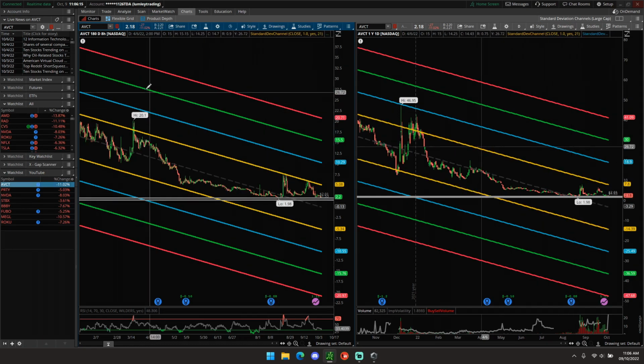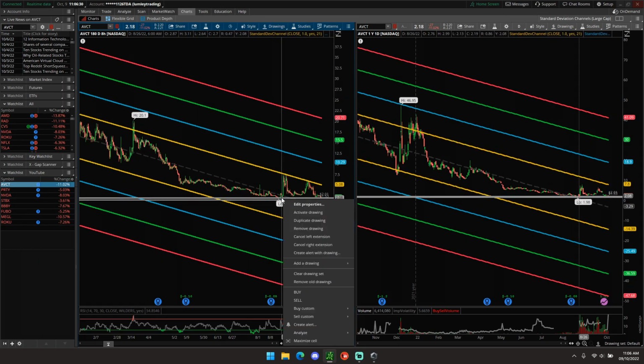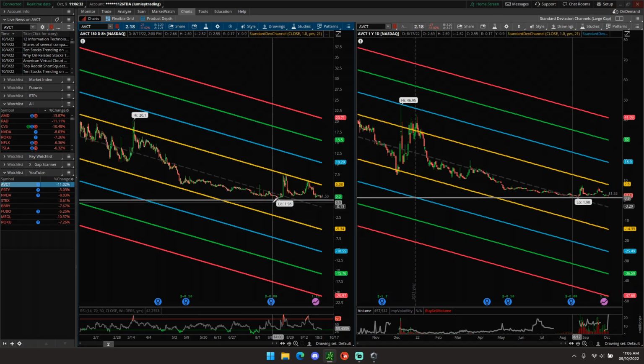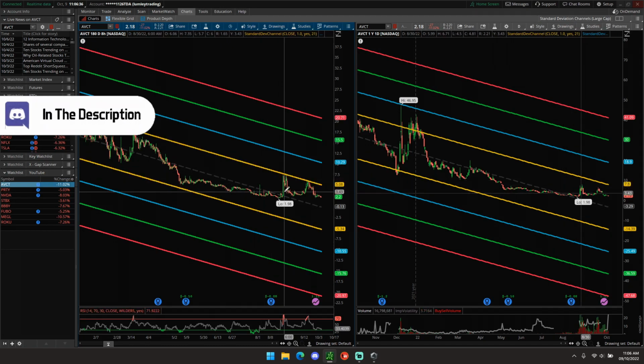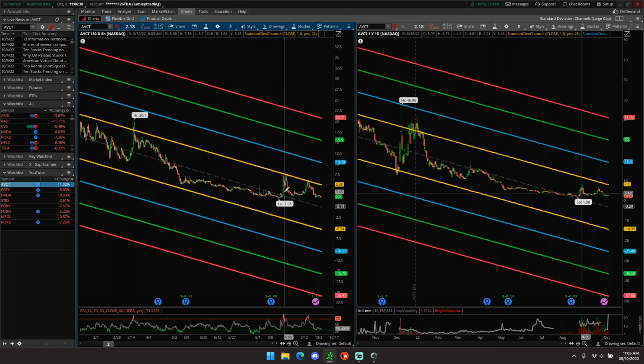Now, one thing I do want to note with AVCT is you can see here it did have a 1-for-15 split. When a stock does this, this is usually never a good sign because the only reason they do these reverse splits is just to be able to stay listed because they have to be above $1. So seeing a stock reverse split, it does just indicate more likely than not this stock will most likely continue down. So do take that into account if you're buying this stock. If you're trading it, fine, but obviously investing in it probably not the best idea because it is most likely fundamentally weak.